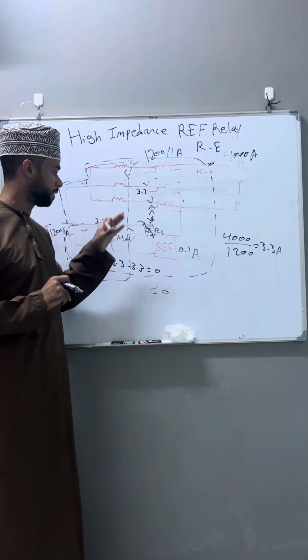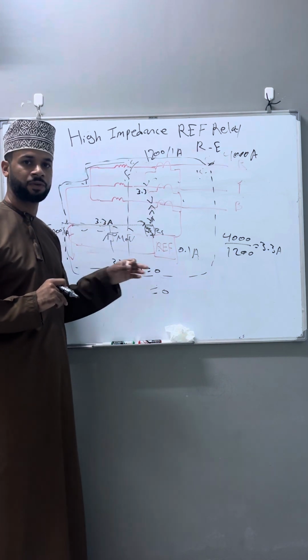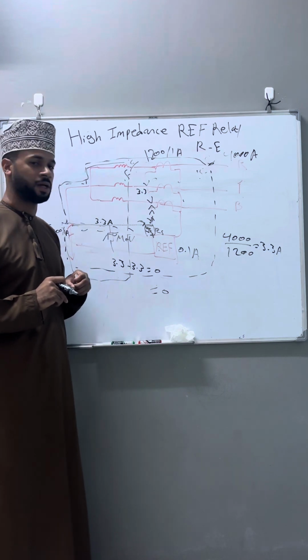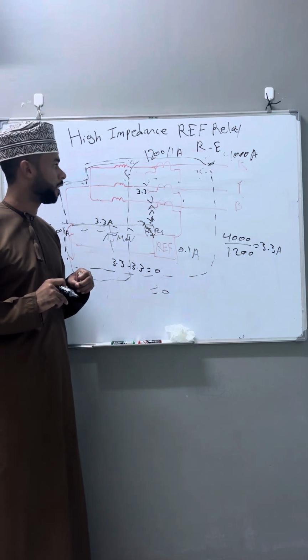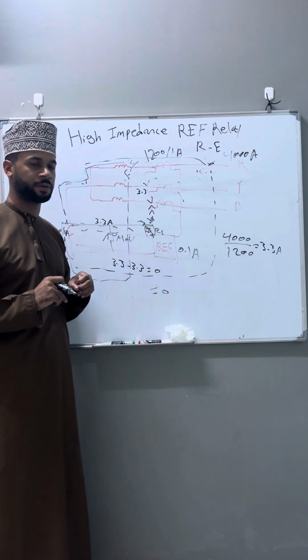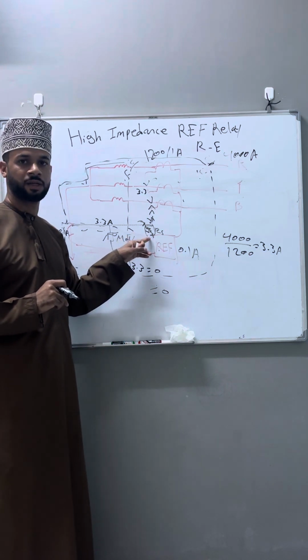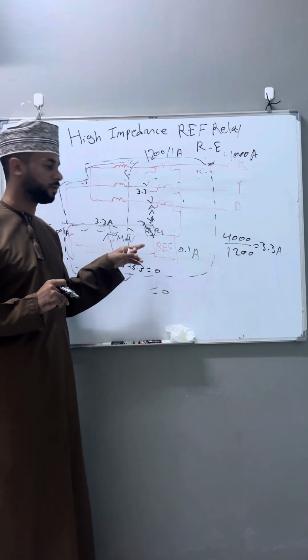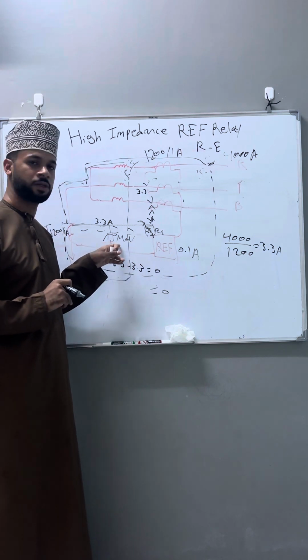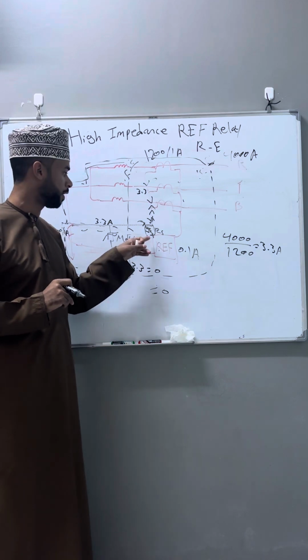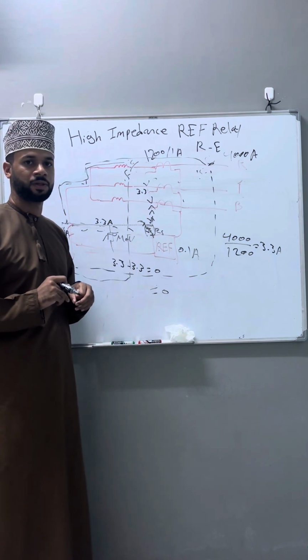I hope this session is clear and you understand how the RAF will work and how the high impedance scheme works in RAF protection relay and power transformer. In the next session, I will show you how to calculate the stabilizer resistor and also how to calculate the MOV, and the stable value of the stabilizer resistor. Okay.